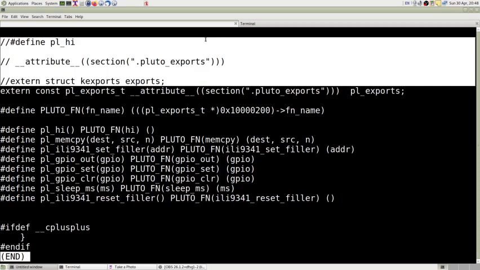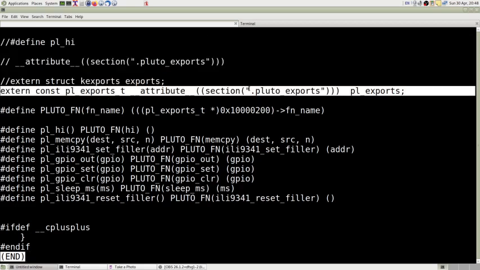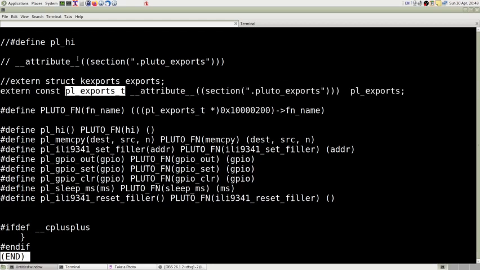Now, okay, we're going to define here a variable called PL exports, which is actually a structure PL exports T, which we define above, and we're going to put this in a special section, Pluto exports. We want to make sure we get that in a specific place on the flash drive so that subprograms know where the export table is. And that's a little bit tricky.